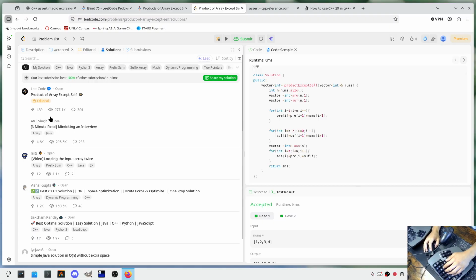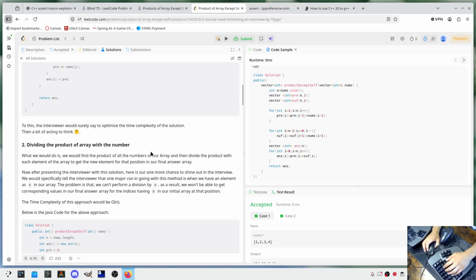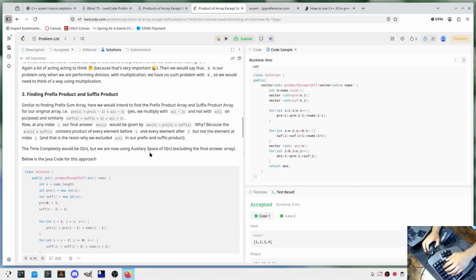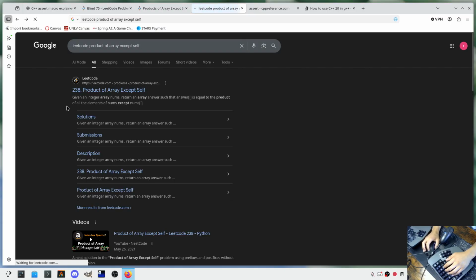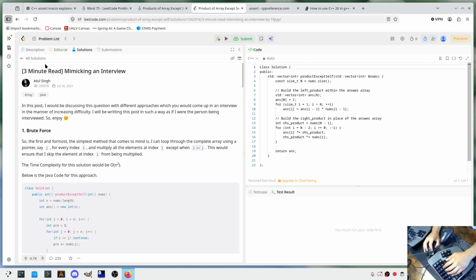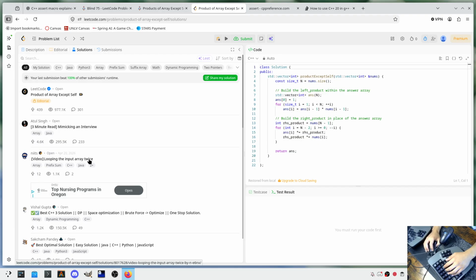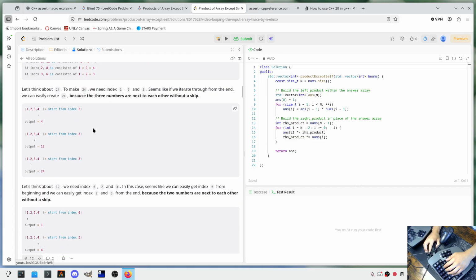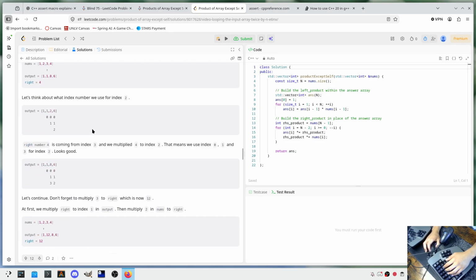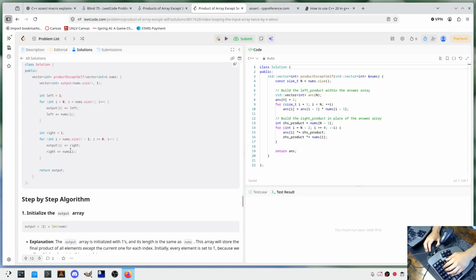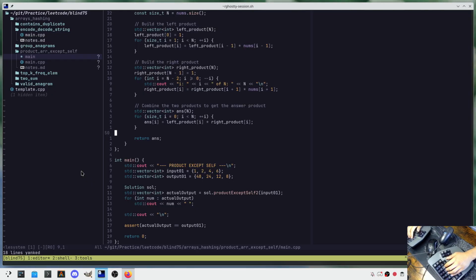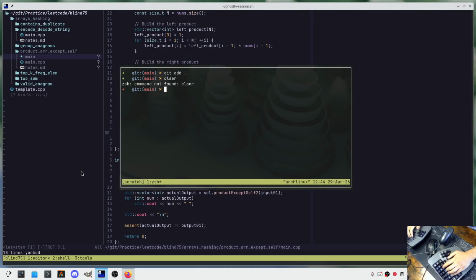What is the solution? Did I have the right one? Looping the input array twice. That kind of sounds like what I was doing. Let me just see the code. Oh, nice. Okay. Yeah. Alright, so I think that pretty much sums up this one.